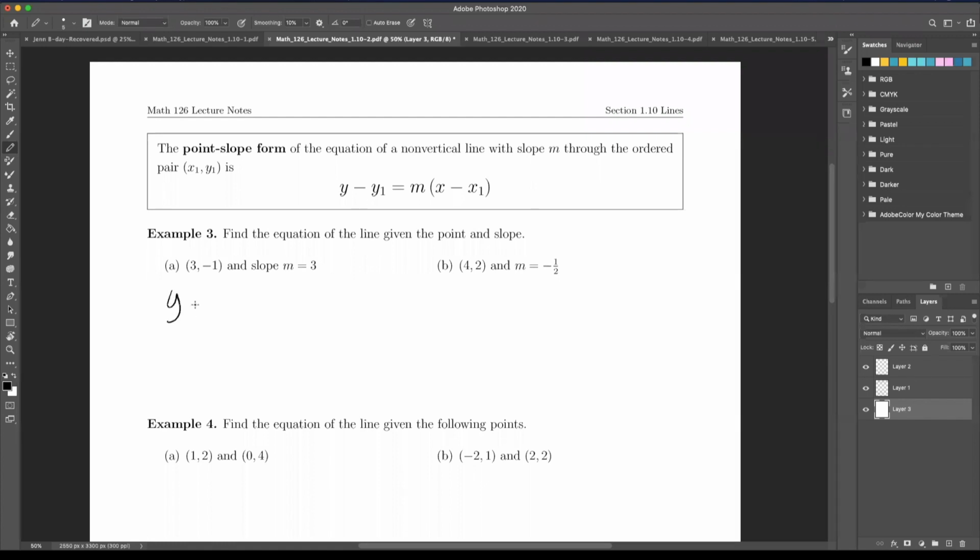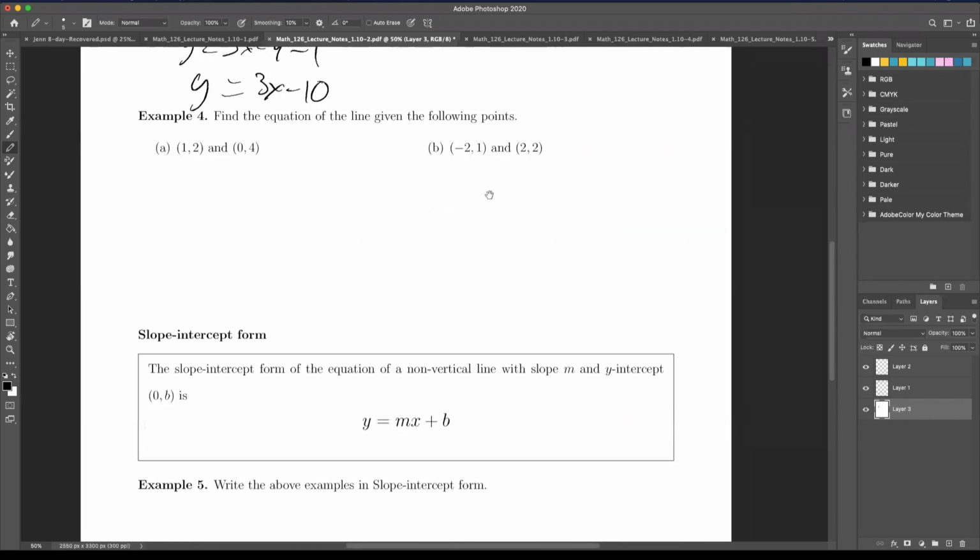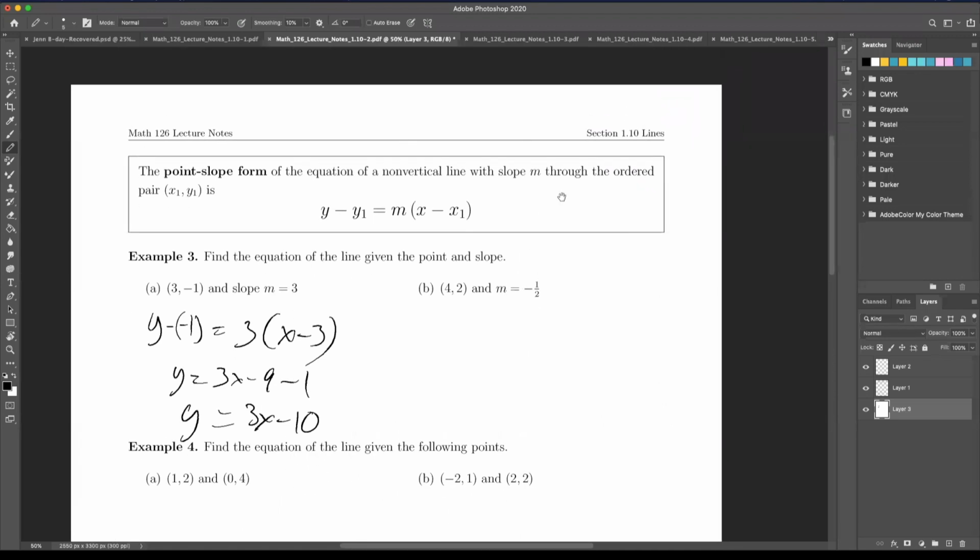So here I'll have y minus -1. So it would be y minus 1 equals m, which in this case is 3, times x minus x1, which is 3. Oops, that'd be minus 1, sorry. From here, we almost always solve it to the other form, which I'll show you down at the bottom. It is the slope-intercept form. So we'll put all of the above in slope-intercept form. The reason we put it in this form is that it's really easy to tell information. We instantly know what the slope is, and we instantly know where the y-intercept is. So we know a point and the slope really fast. This is the most convenient way to give someone a line, and the most convenient way to find the equation of a line.